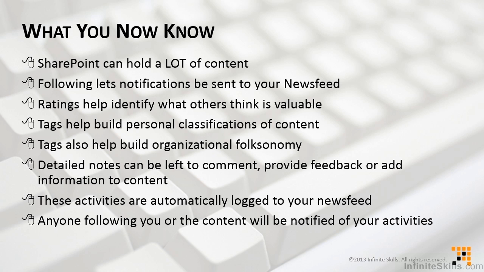What you now know is that SharePoint can hold a lot of content. You actually probably knew that before. But what you now know is that you have some additional tools to help you manage and keep track of all that content. Following something lets notifications be sent to your newsfeed, and you can follow people, sites, content, a variety of things. Just look for the ability to click on something that says follow. Ratings help identify what others think is valuable, and that can be through a star system, 0 through 5, or with likes. Tags help build personal classifications of content, and they also help build organizational folksonomy, building the searchability of SharePoint as a whole for the organization.